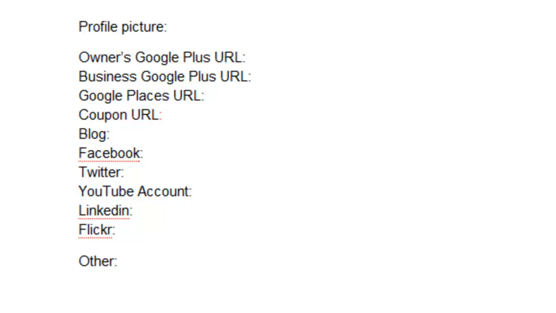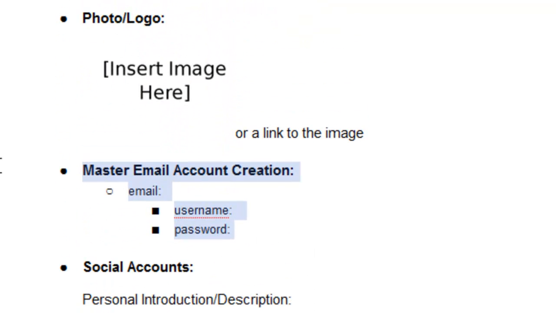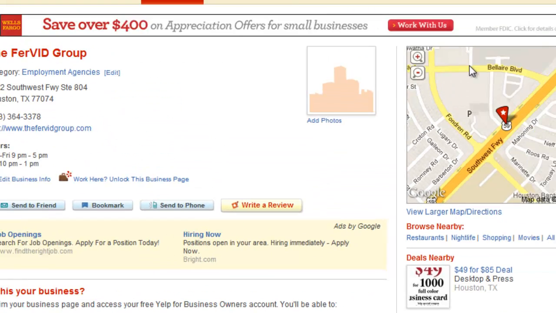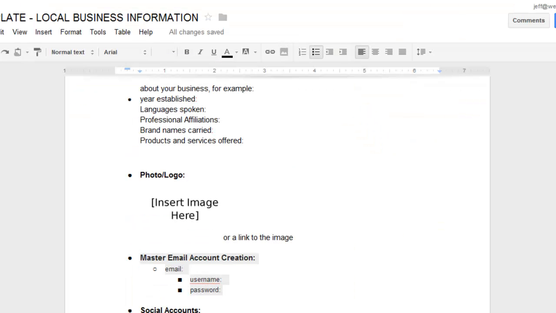And then the third tip that's very general is to create a master email account. We're going to be showing you how to submit your website to hundreds of different places, right? Hundreds of places like Yelp that are going to help you rank #1. But the last thing you want to do is manage hundreds of different email accounts and figure out what email and password did I have. So create one master one and use it for all the other tutorials that we show you in the future.